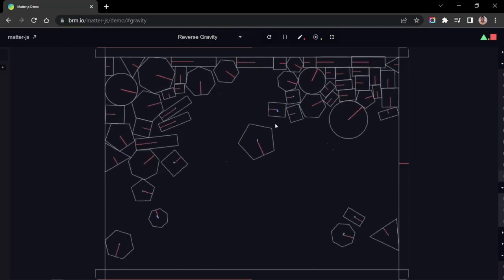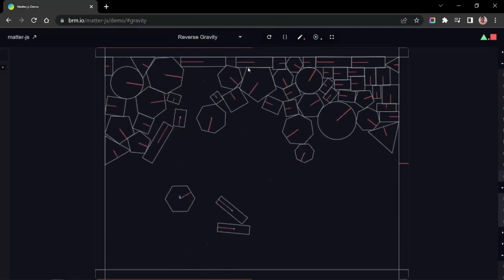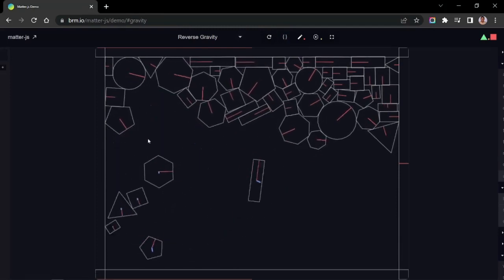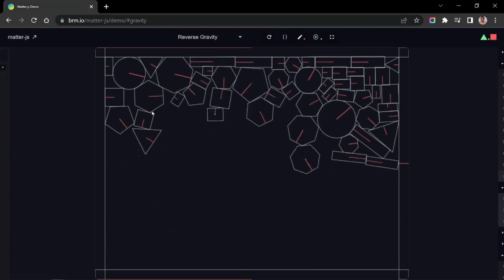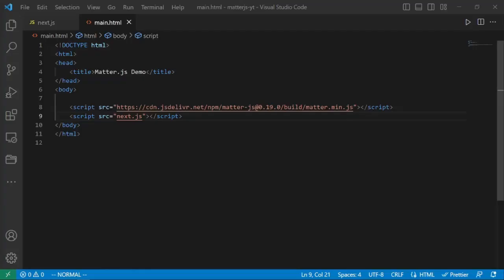I have to check the code. So if you just click these curly braces, you could see the code for it. But we're not going to that now. All right, these are fun examples. Very, very fun examples. So next, we're just going to see how to actually install it, which is quite simple anyway, and then make it.